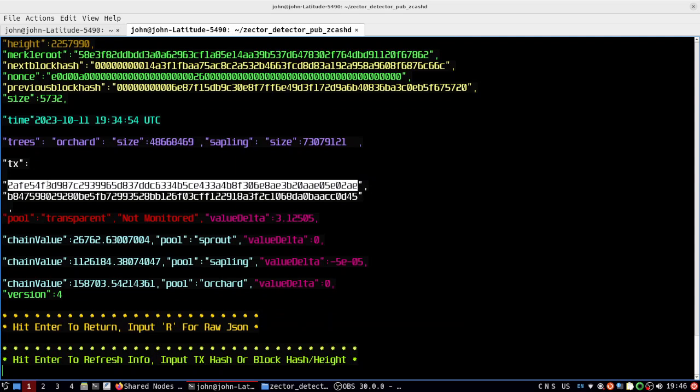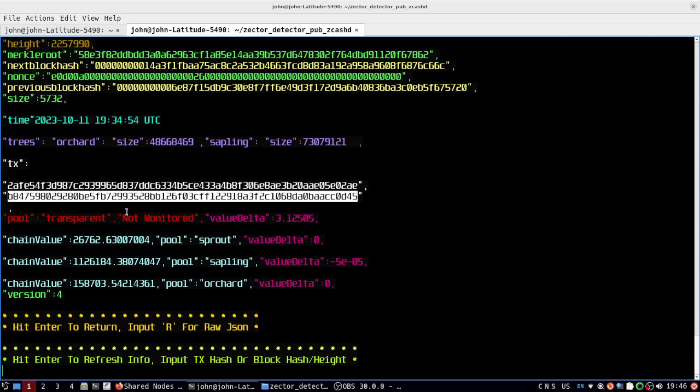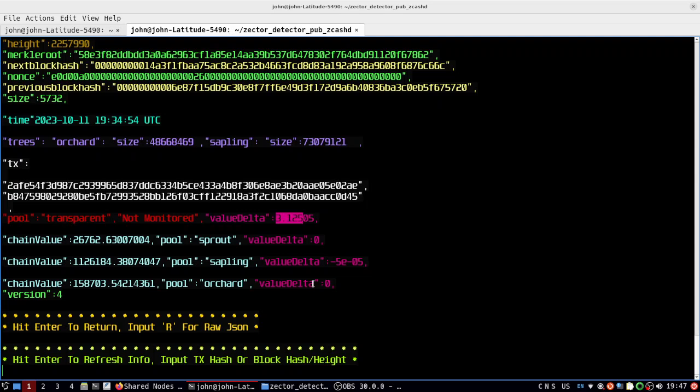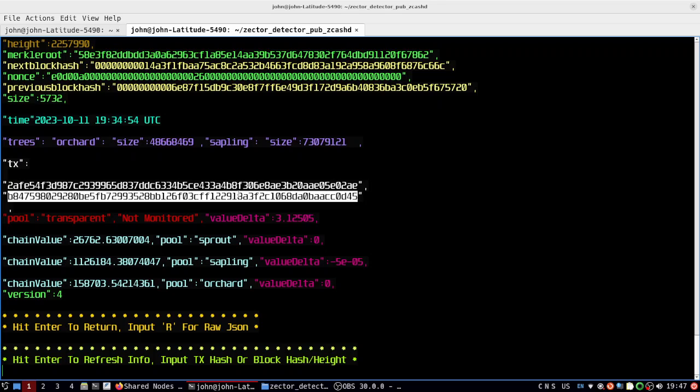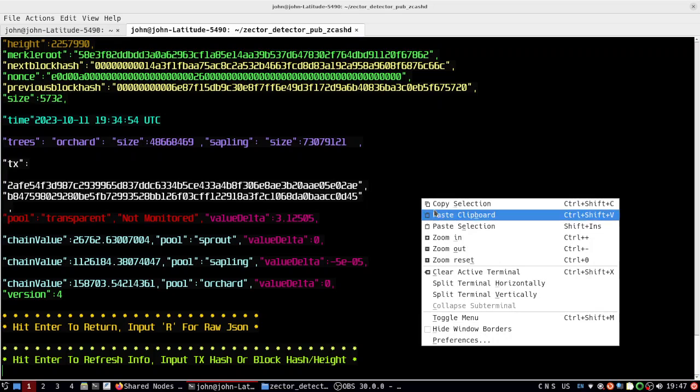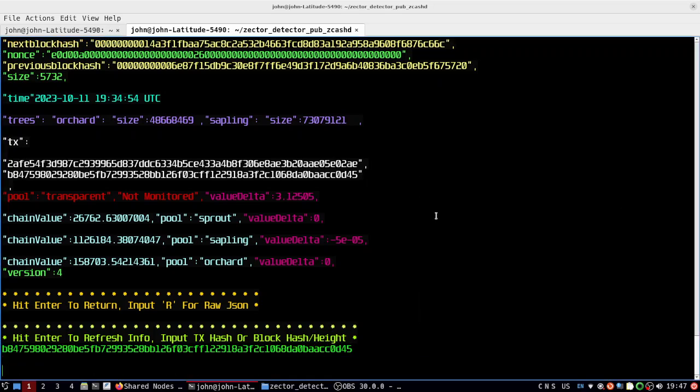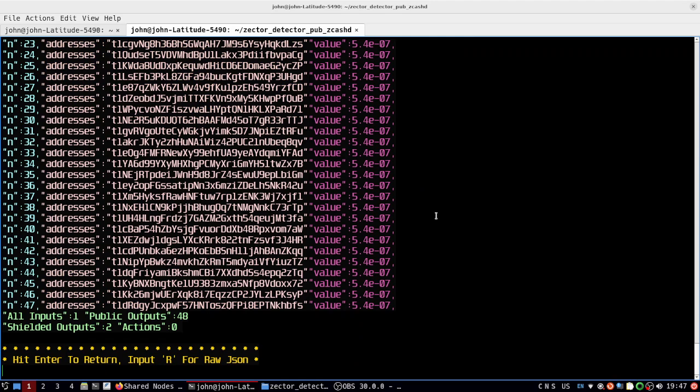Trees, these are the transactions that were actually in that block, and then these are the values that were moved around. Either transparent, this was the actual Coinbase, this was the fee that was paid in the block, and then this is the shielded amount. Apparently this amount came out of sapling, and we can check that. We'll just copy this transaction hash and we'll paste it, and now we'll get information about this transaction.